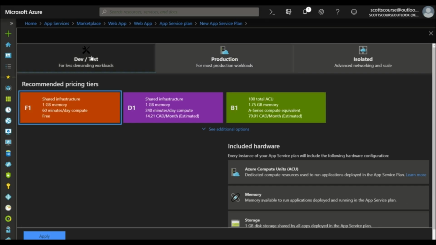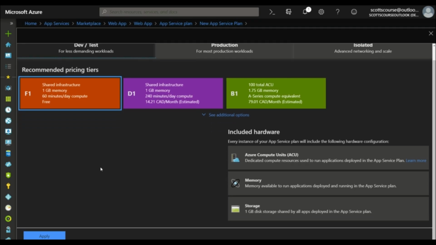So we've got basically three major options here at the top between dev test, production, and isolated. The dev test option has a free model, F1. Now you do not get very many options with this. Okay, in fact, there's nothing listed in terms of the benefits.